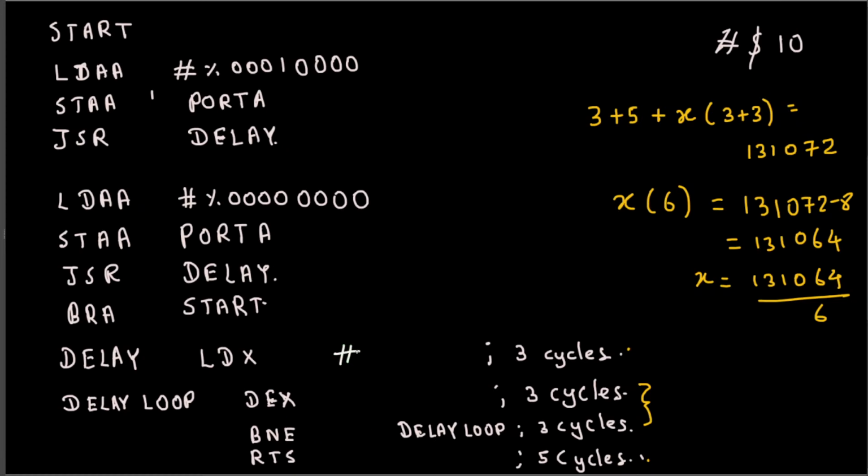Also, to mention, when we are just putting a number, we put a number sign like this, because if you don't put it, it directs to an address, and that's going to be a different story. We don't want that to happen. We put the number sign to make sure this is a decimal number, and that is 21,844. Now if you plug that into this equation, you should get this back. So this loop is going to run this many times, and each time it takes 6 cycles. That's why we multiply by this, and then this only happens once.